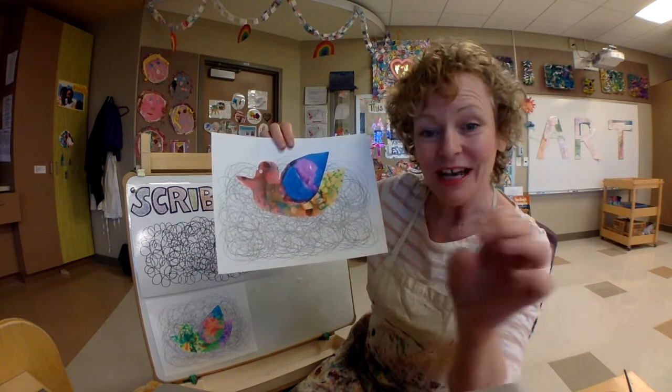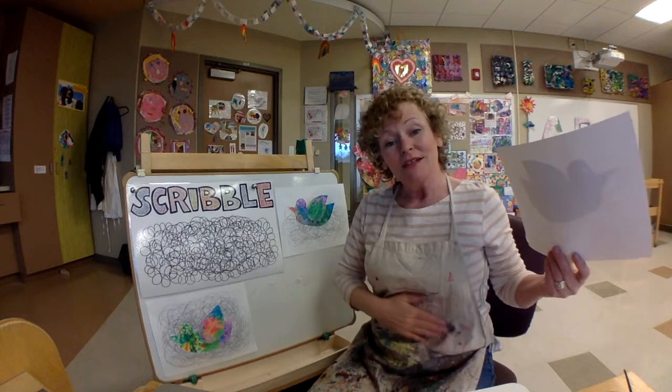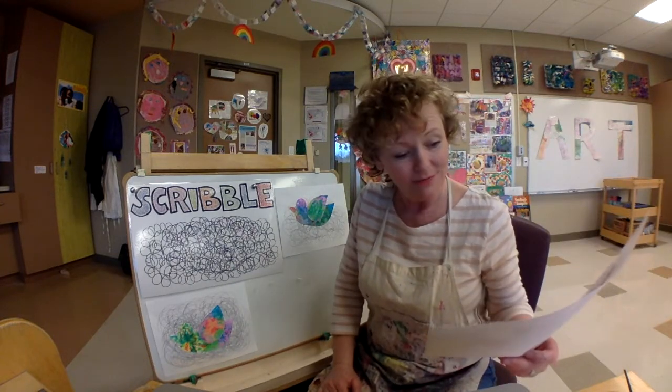And look how messy I got. Do you see the paint on my hands? I really like splattering paint. It's fun. But that's why I have my smock. So make sure if you don't have a smock, just wear something that you can get messy in.